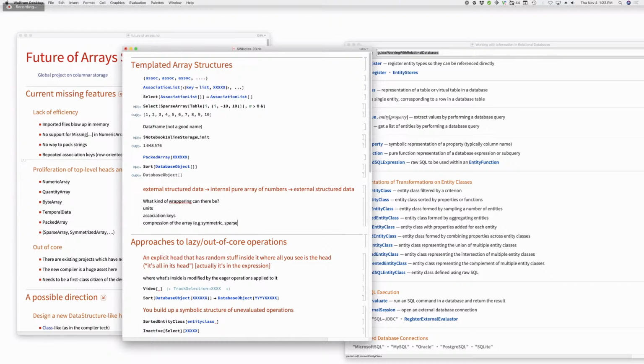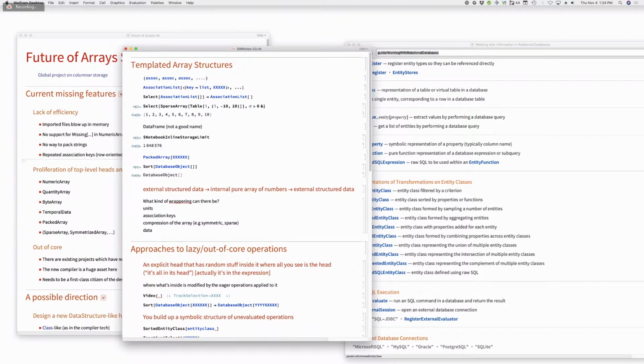I think what we discovered is that the association list is also a form of wrappering, in the same way that a quantity array is. No, that's what I'm saying. Association keys is one of the things, but the frameworks that we implement stretch differently. What we learned with the structured array, which was meant to be rolled out some time ago, and it did, but in more creative ways than we had anticipated, with Jose having other needs, like for a symmetrized array or quantity array. We hadn't anticipated those use cases, and we keep seeing more of them that it wasn't really designed for, but it's a template that can be used for that.